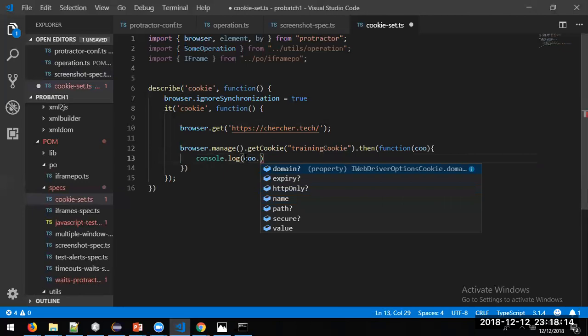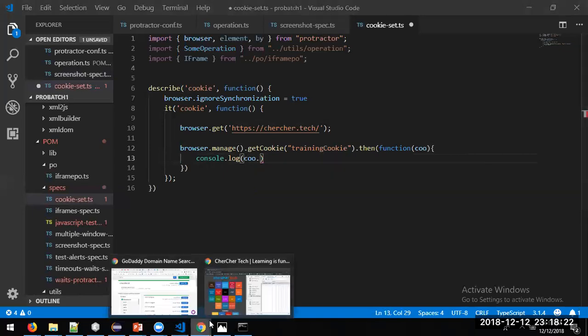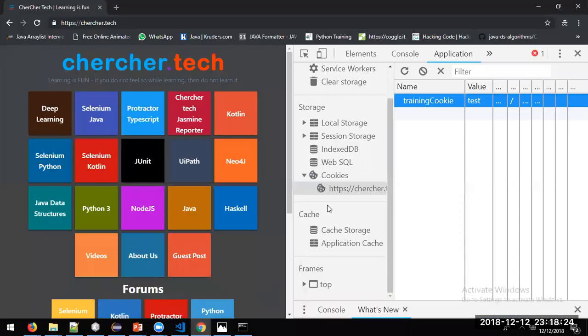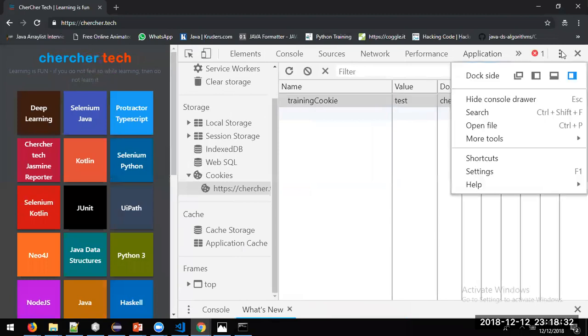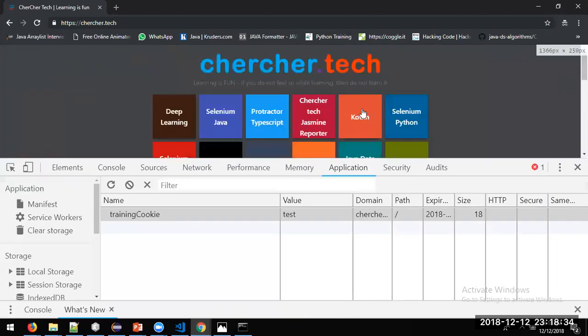If I don't provide it, it will not get any value. Whoever sets the cookie has to set the domain. The domain is nothing but the path. Whatever you are seeing here, you are able to see it here, right? Now let me pull it down. So here the path is there, right? That is the path, and this is going to be your domain, which domain is setting it.